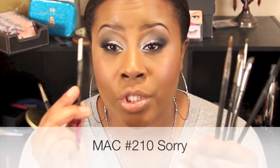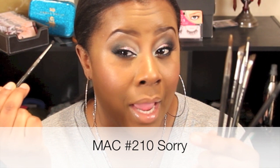Just like that. They also have a thinner one, which is the 209. You'll get a more precise liner. You could use it with liquid, and you can use it with cream. You can use it with powder. It's a little more difficult with powder, but if you'd rather use powder, then I suggest using these angled brushes.